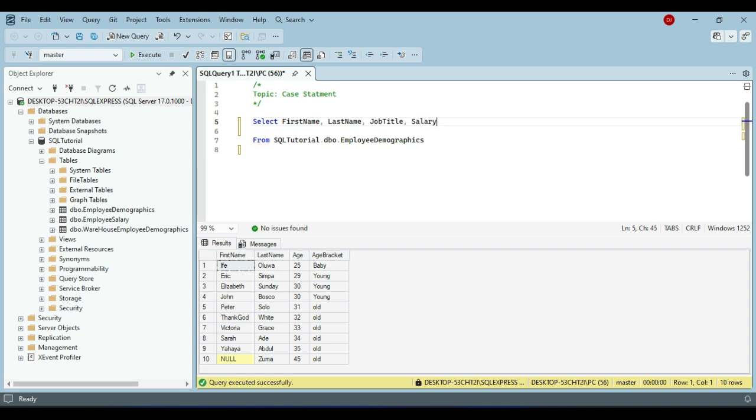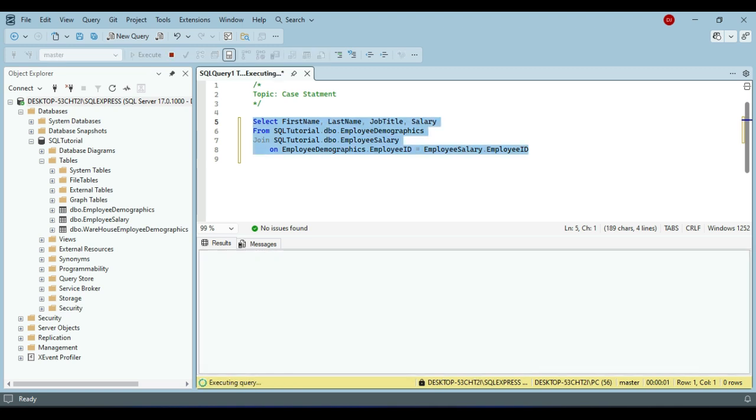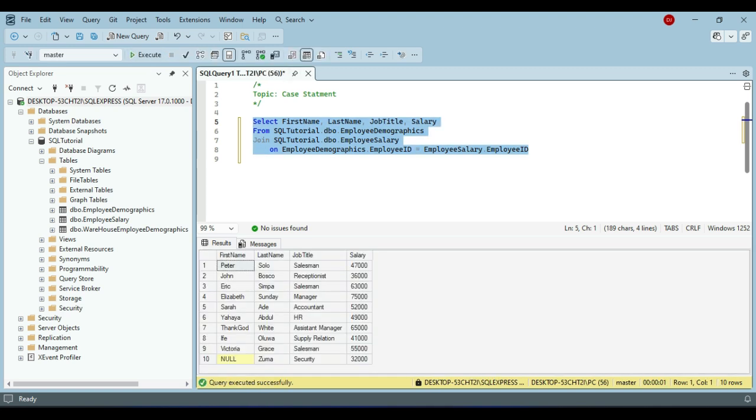Alright, so from this we know that we're going to definitely join these tables together because we also need the demographics and the salary table. Alright, so joining these two tables together. Alright, so the tables have been joined together, and then all we just need to do is to run the case statement.